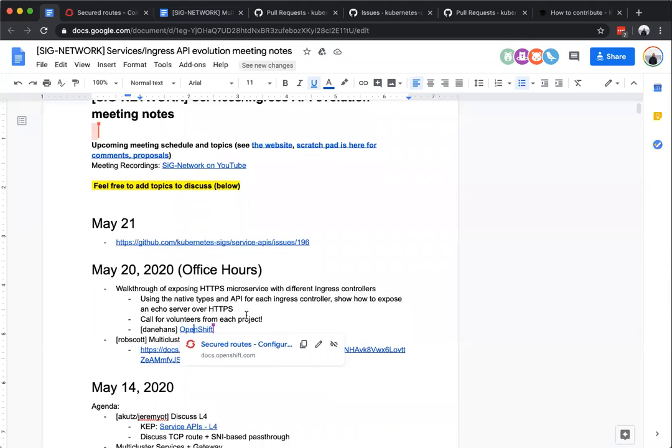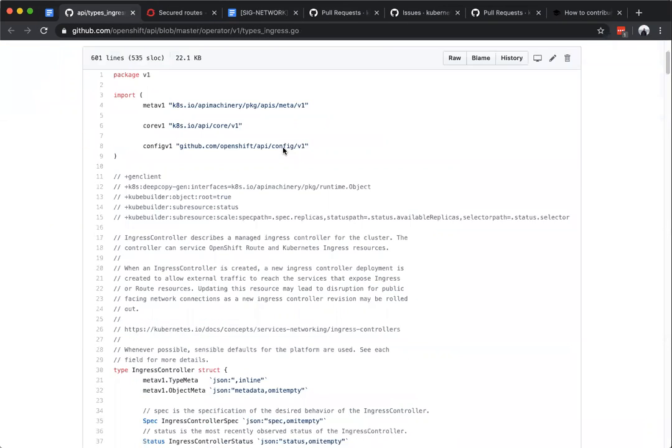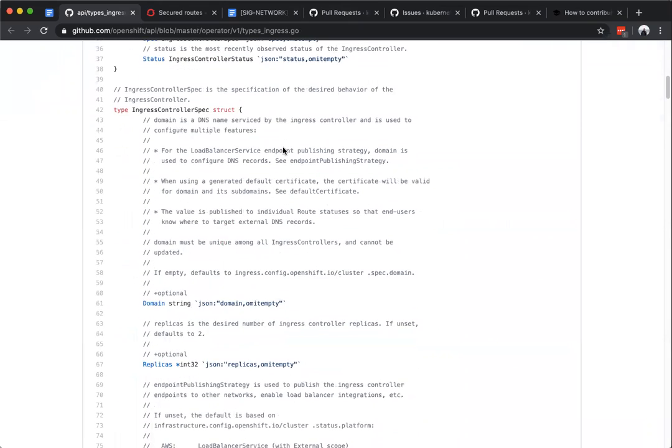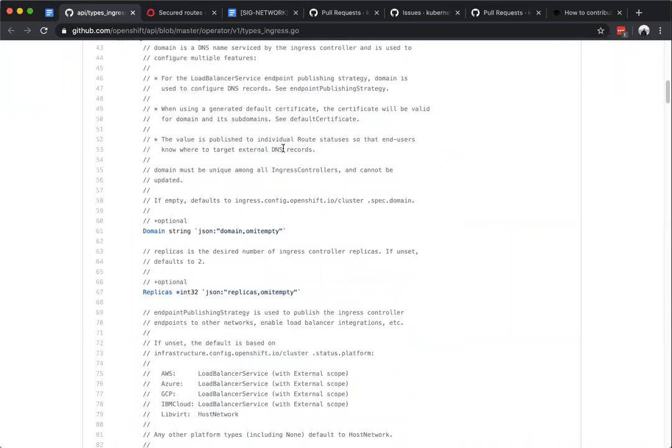Give me 1 second, please. And you can take a look at that as well, and I'll show you the route type as well.